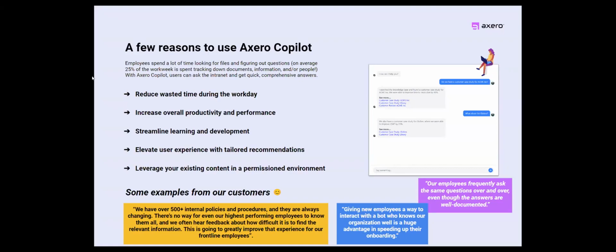They get a lot of feedback about how difficult it is to find information when you need it, how often the policies change. And so it's really hard to stay up to date on the policies and how many policies they are. So imagine if you had a co-pilot, a colleague who you could message and say, hey, I'm working on XYZ today. I need to know what is our policy around Y. And as opposed to doing a search where you have to read through a 50-page document of that policy, Copilot can actually just tell you, here's a summary of the policy. What exactly are you looking to learn more about?